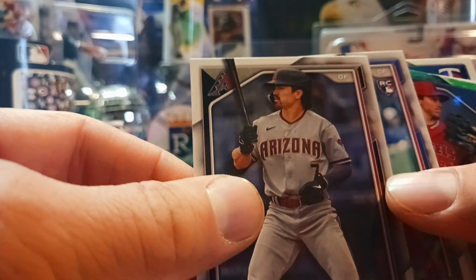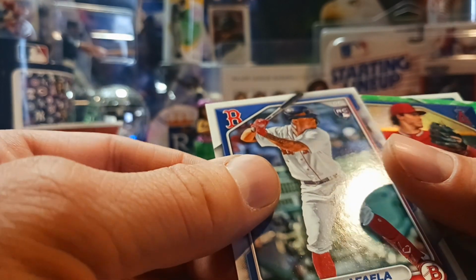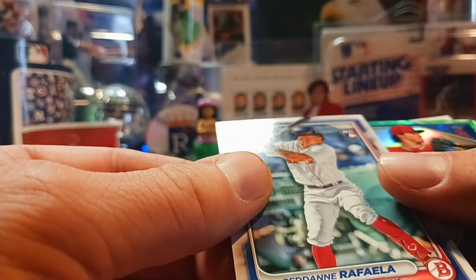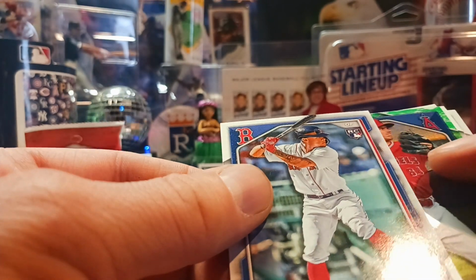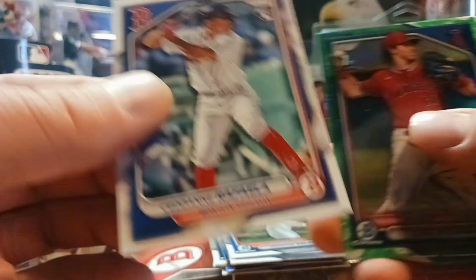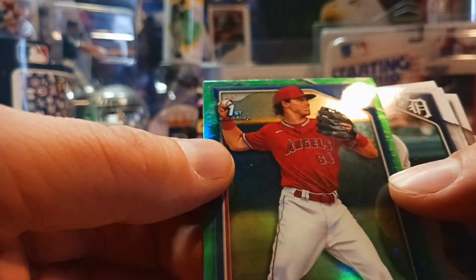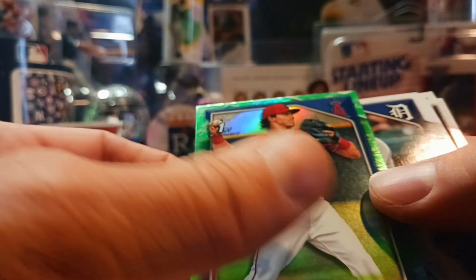Corbin Carroll. Sidani Rafala. Rookie. And here's our green one. Angels first Bowman, John Weimer.